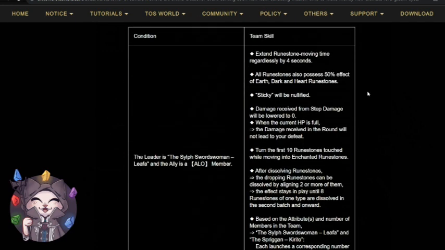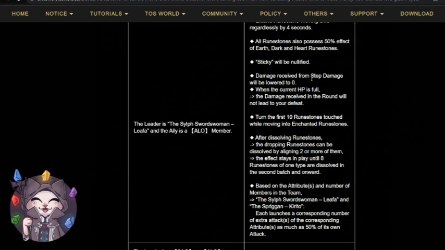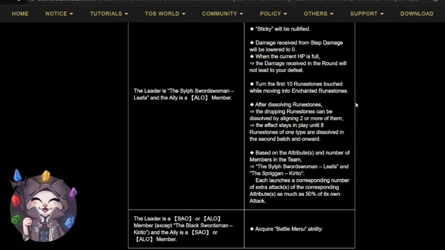In terms of her leader skill, if the leader is Lifa, same thing: staples, extra movement time, roost and possession effect, ignore sticky, step damage will be ignored, and tumbler effect as well, which is typical of elves. 10 rune enchanted trail, as well as after dissolving runes, dropping runes can be dissolved by aligning 2 or more of them, and the effect stays in play until 8 runes of one type are dissolved in the second batch and onward.